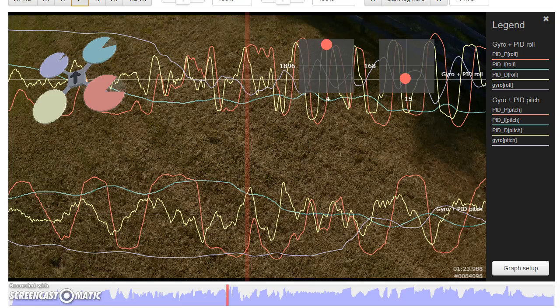You may think, oh, well, I need to raise my I gain. But if you can raise your P gain, that can have a better effect with less unwanted negative side effects. So anyway, I was thinking about that, and I started looking at my black box logs, because that's always a good insight, and I'd like to take you through what I found.